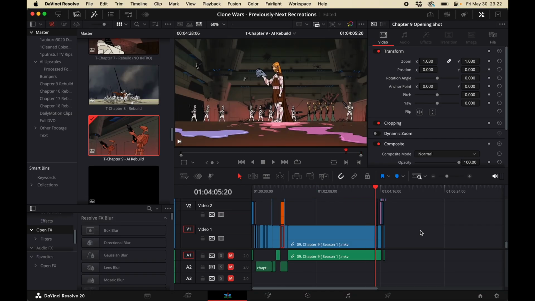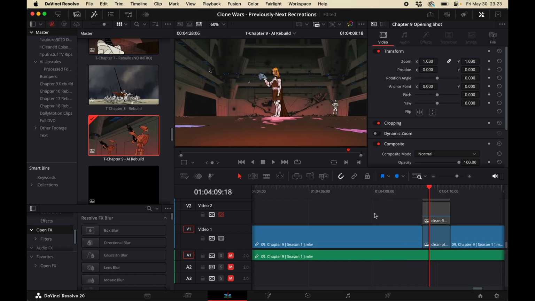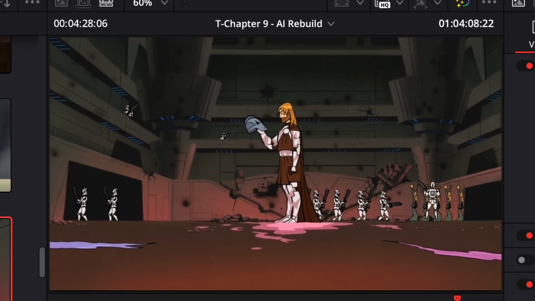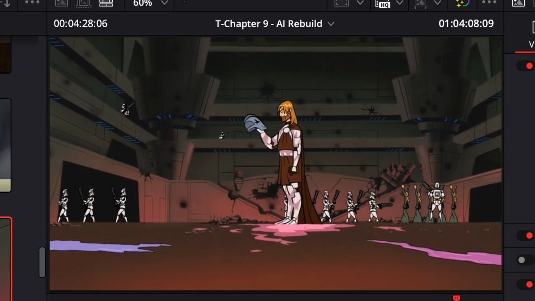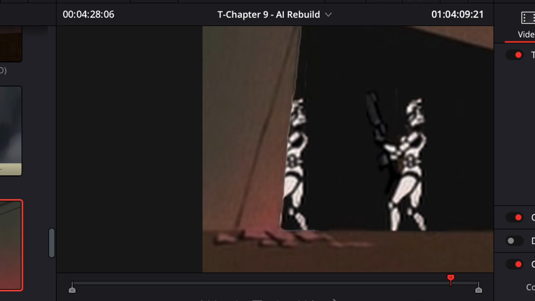This chapter doesn't end there. We also end with another shot that was cut off with a whole lot of moving pieces. So we have to recreate this one as well. So we start with a clean plate, just kind of remove everything we can from there. Next step is we can add in 2 troopers on the left. You can see here we have a problem where they're just walking into a wall. Luckily, these guys, again, are looping, so it's very easy to get the animation, loop it, move it over. That's pretty easy to fix with just another Photoshop layer here.